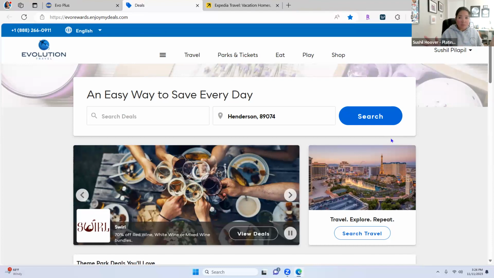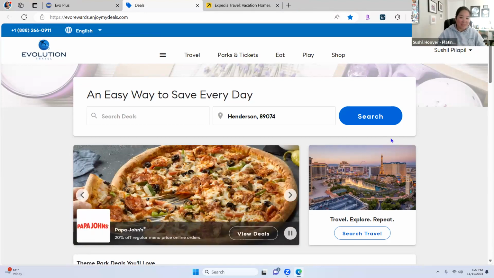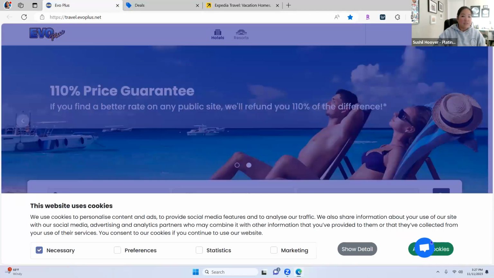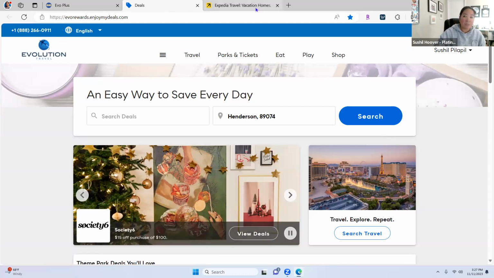If I have so many tabs open, it freezes, so I'm going to close out stuff that we don't use. All right, so now we have Evo Plus, Evo Rewards and then Expedia.